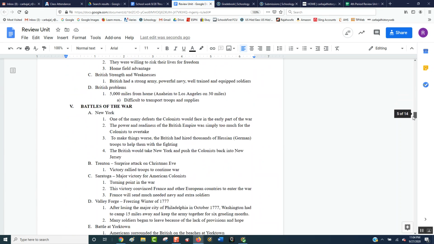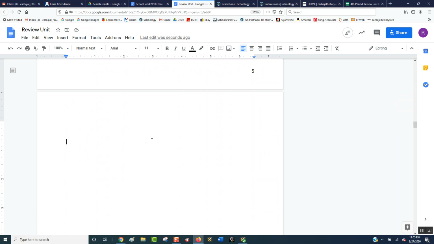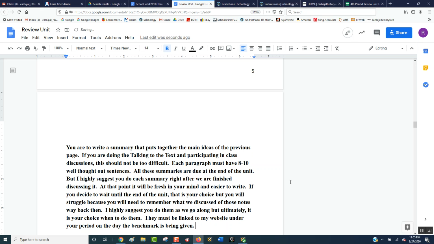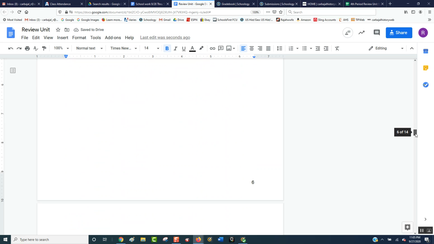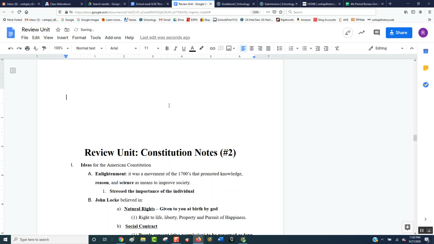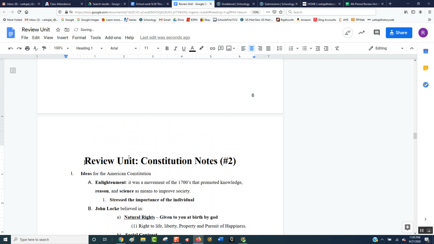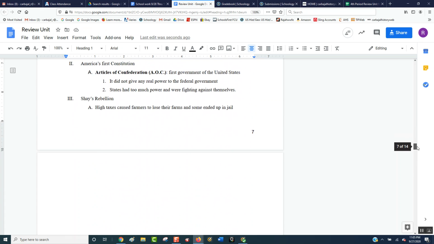I'm going to do it again to show you what I mean. Here's the third page of notes, and I'm going to paste the summary as if I had written it. So there's my written summary. Again, the next page goes all the way down, so you can just highlight it. Don't delete the title, just highlight and hit delete. And there you go, it's at the top, and once again you have the set of notes.